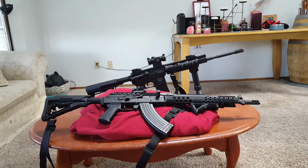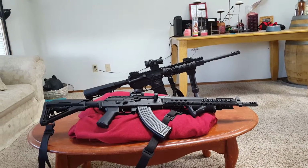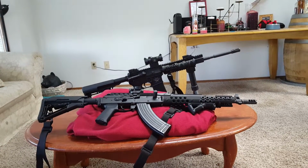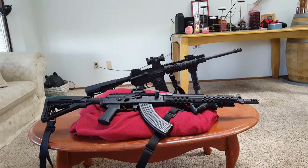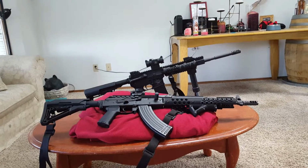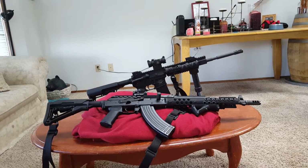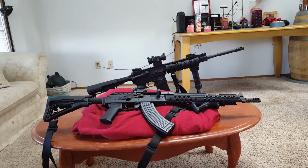Just to give you a quick story, I was seeing very accurate fire in the Zidon coming from AKs with iron sights. And those probably were not the nicest AKs. They probably didn't have any lube in them. They've probably been buried 100 different times, and they're putting those rounds right where they wanted to. So that's something to think about. Again, I truly believe that if you do your part, the rifle will do its part, meaning you apply good fundamentals of marksmanship and the rifle is going to do its job.